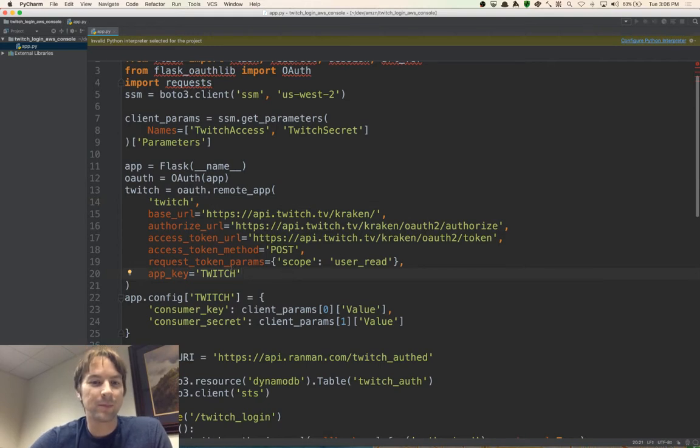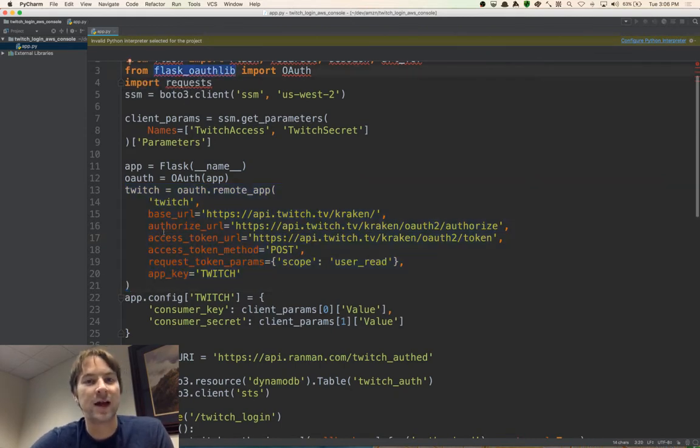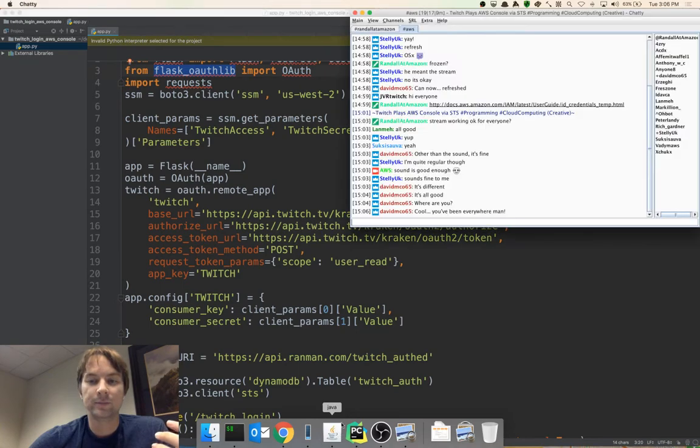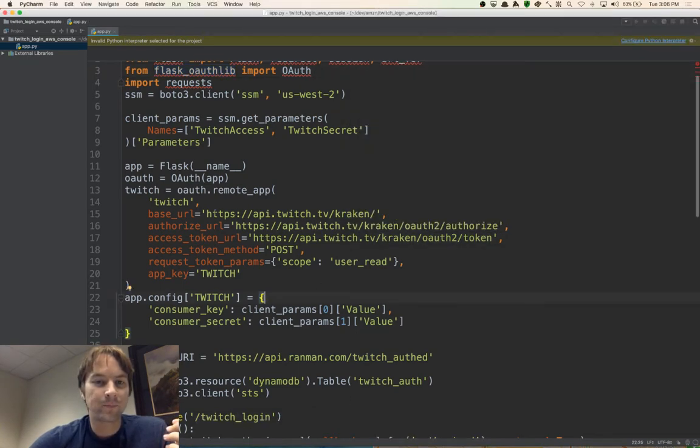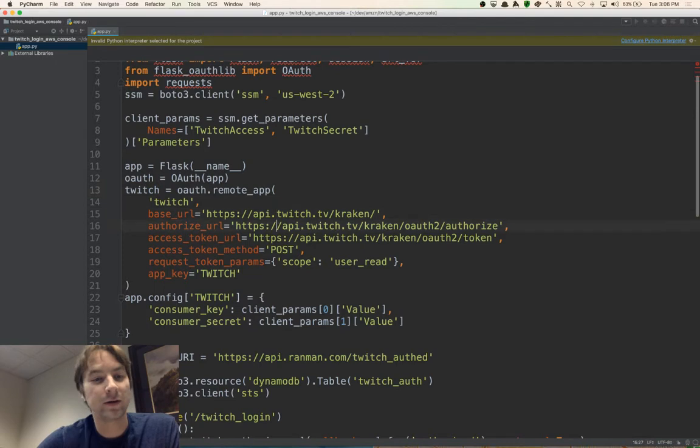But basically what we're doing here is this Twitch OAuth, kind of to the remote app, is basically taking OAuth and making it part of Flask. It's really straightforward. It's no different from if you were using the traditional OAuth requests library, and the difference is that when you're adjusting configs and stuff, you'll do it through the app config. So you'll see I'm creating kind of this OAuth consumer on the Flask app that I've instantiated, and then I'm going and creating the Twitch stuff.